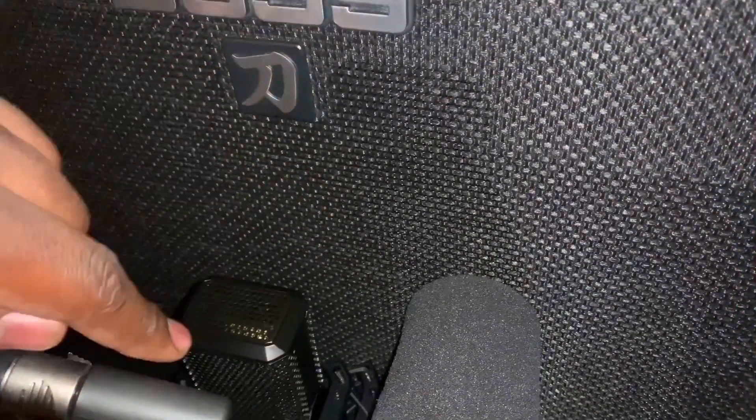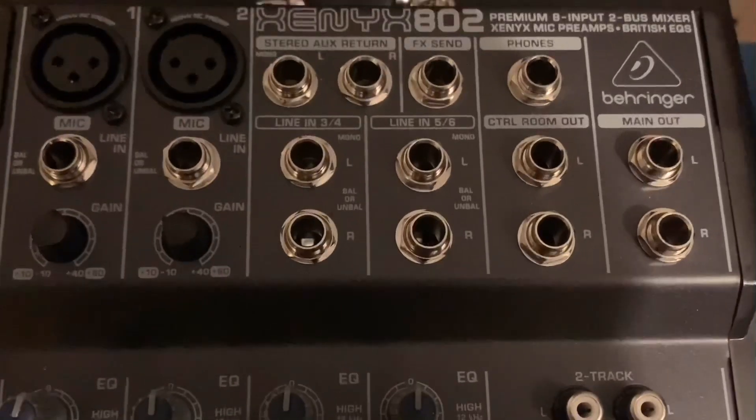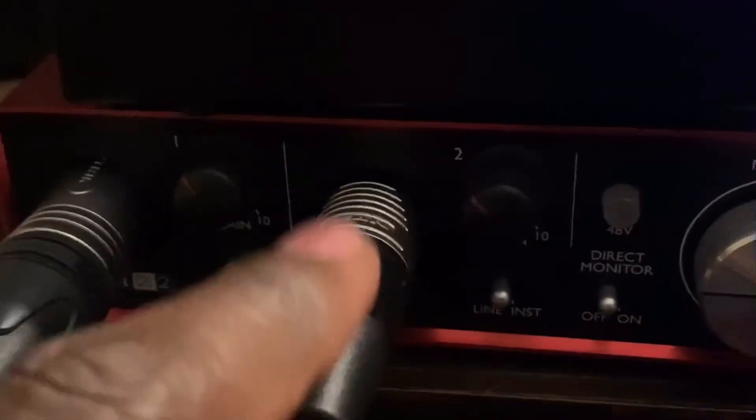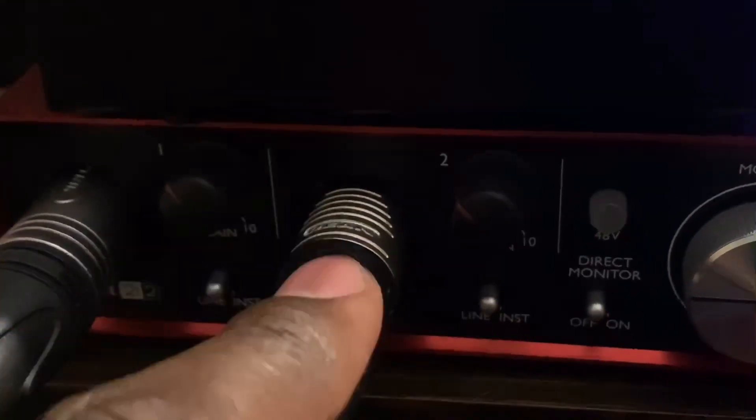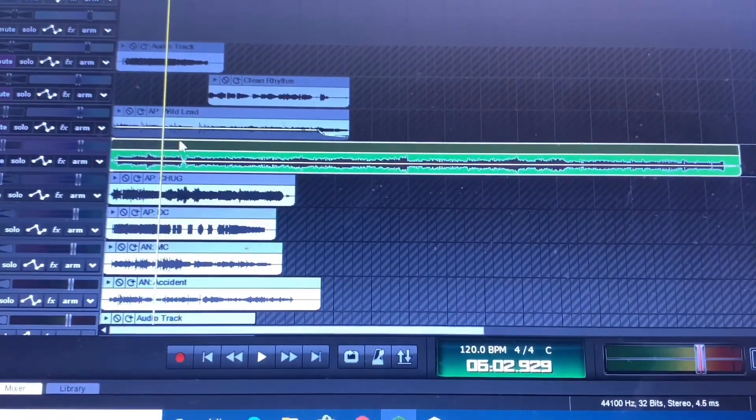From there, mic yourself however you like. The Lewitt mic is as close to the cap as possible, whereas the Shure SM7B is in that sweet spot between the cap and the cone. From there, the mics go into the Behringer Xenyx 802, which is a decent, inexpensive mixer — again, used market, basically nothing. From there, it goes back into my interface, but into the right input. From there, you can record into the digital audio workstation of your choice — mine just happens to be Mixcraft 8. Speaking of Mixcraft, this setup skirts the whole issue of Mixcraft not supporting Neural DSP plugins. According to Neural DSP's website, loading the plugins into Mixcraft can cause random crashes, which I am so not about.